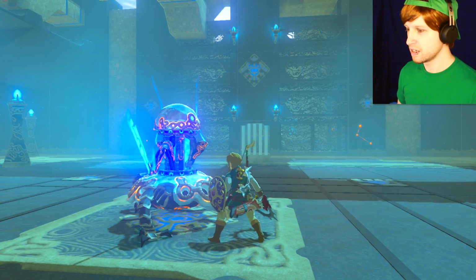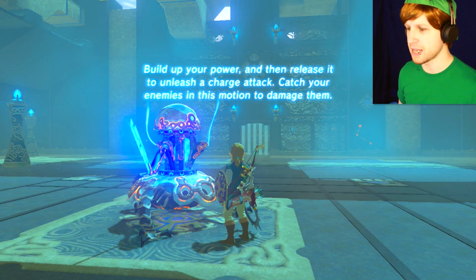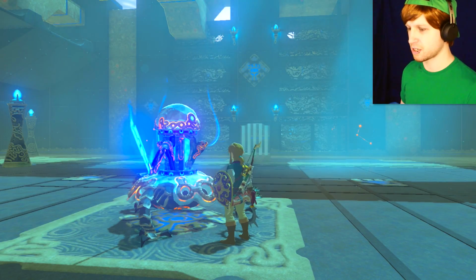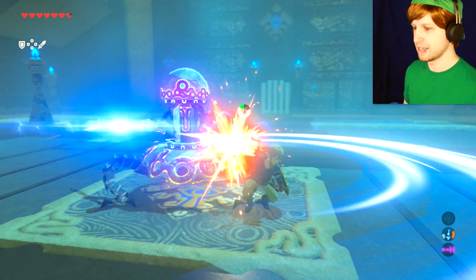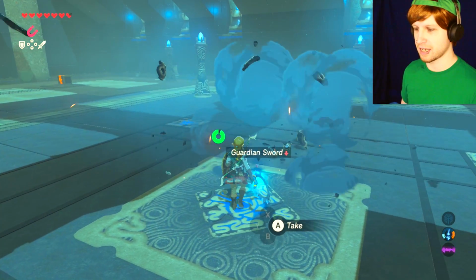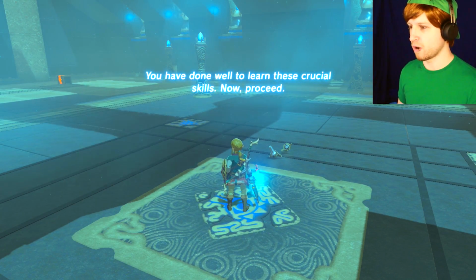Oh, that's it? Is there another secret thing? Build up your power and then release it to unleash a charged attack. Catch your enemy in this motion to damage them. Okay, it's just telling us to build up power and do a charged attack for some reason. Okay, well, anyway. There we go. That was kind of strange, to say the least, but still very, very cool that they ended up actually teaching me properly what we were supposed to do.